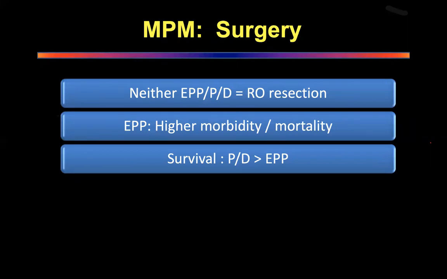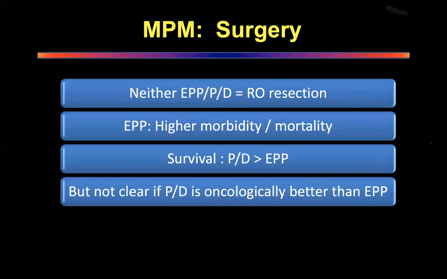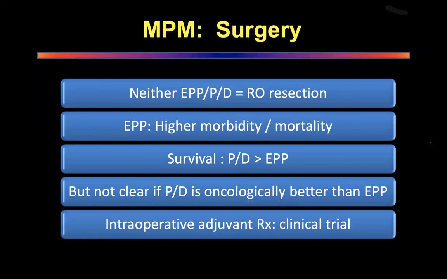So it's not a walk in the park. It's quite a difficult operation. You have to think very carefully before you start doing these operations. But the problem is that there is not enough evidence at the moment to say that pleurectomy decortication is oncologically superior to EPP. That's the problem. So where do you balance it out? You don't know the outcomes of the two surgeries just as yet.